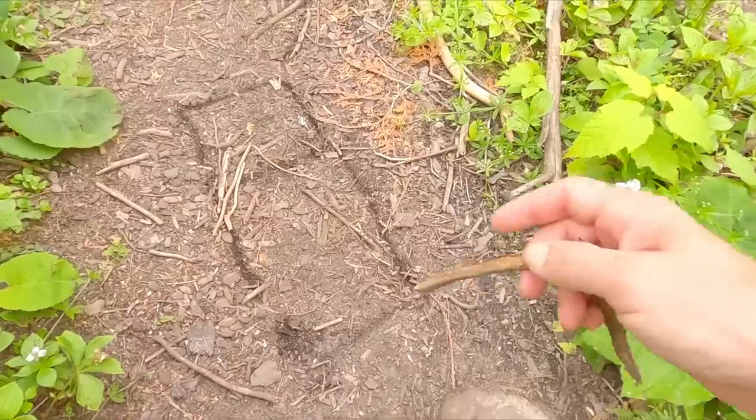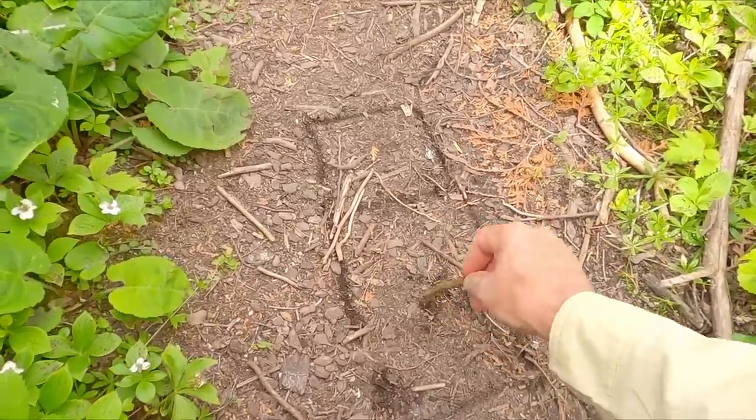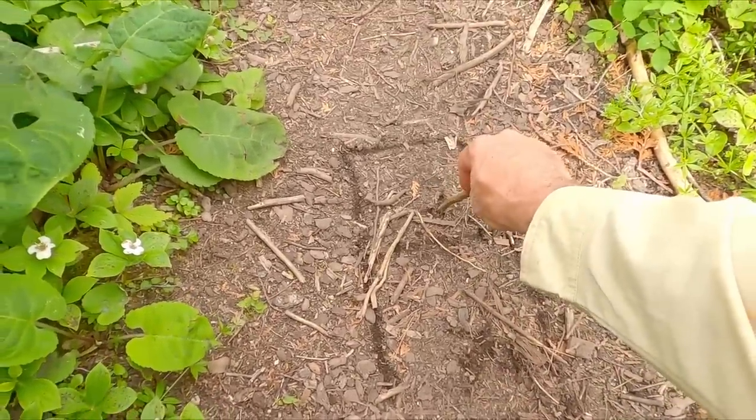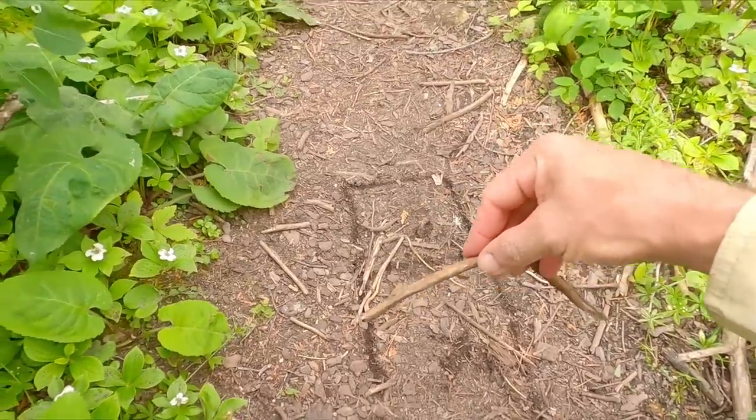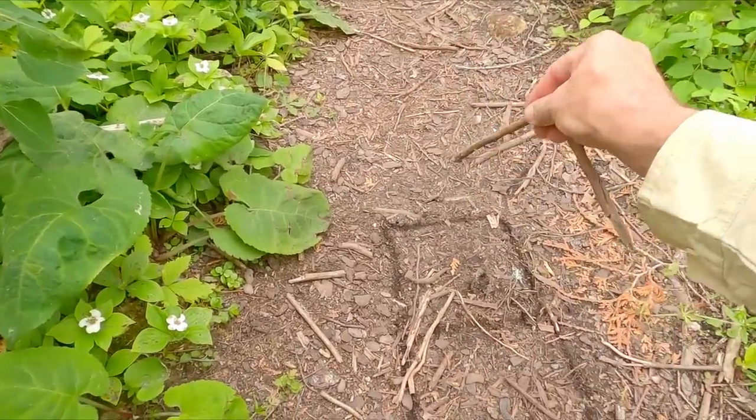The tough thing is just the amount of physical labor it takes to do this, and I really want to get this done by this fall. Making all the lumber myself and whatnot, I just don't know how much lumber it's going to take or how many more trees would have to be cut. I really don't want to cut a lot more trees. So I guess what I could do is just build this part of it, and I could do this later as an add-on. Although it would be nice if the roof just went all the way out and ended up over top of this as well.